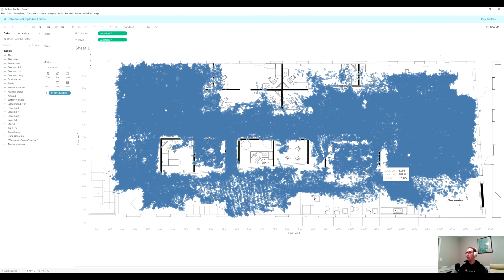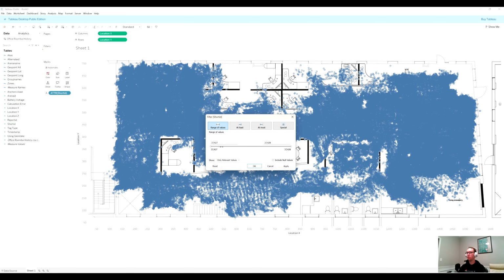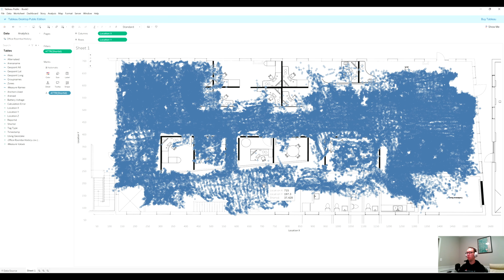So this is really more data than we need right now, so I'm actually going to filter it by one of those short IDs. So again, I'm just going to drag that up to our filter, choose attribute, and Tableau gives you a little preview of your data here. We only have two values, so I'm just going to slide this all the way to one end. That will tell it to only give me that tag ID. Hit OK. And there we have quite a bit less data. It's still a lot in some places, but you can see it's all the same tag. So that's great.